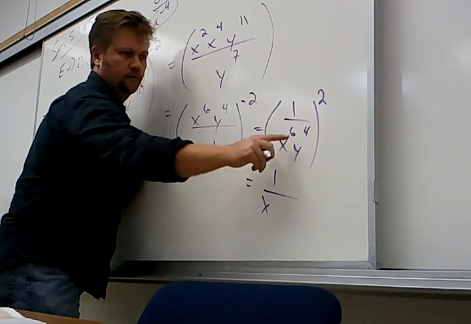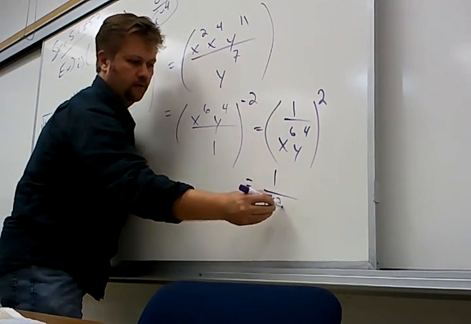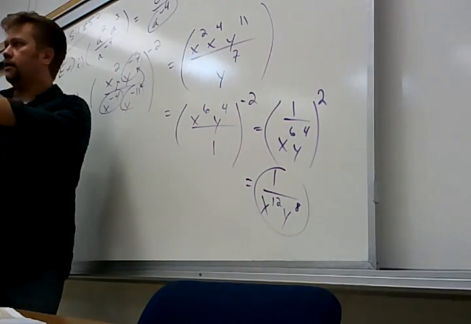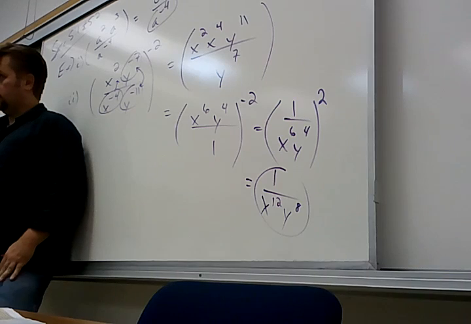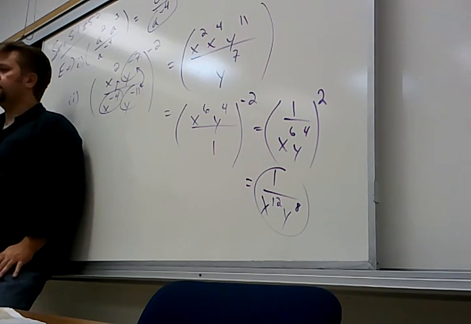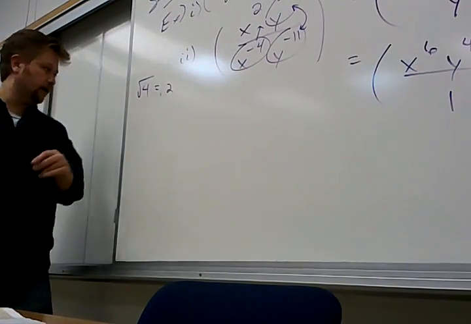Careful. 2 groups of 6 x's is 12. Y to the 8th, yeah. You multiply when you raise a power to a power. Now why don't you do an equation like that, but instead of x's, there's numbers in front. It works the same way. But that's where people make huge mistakes.